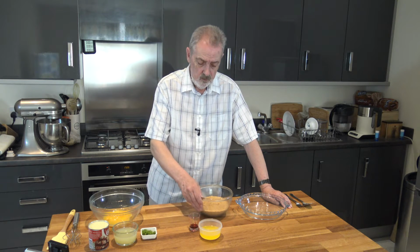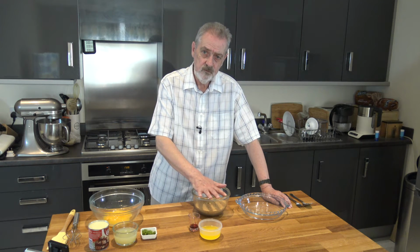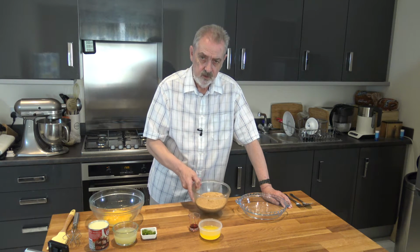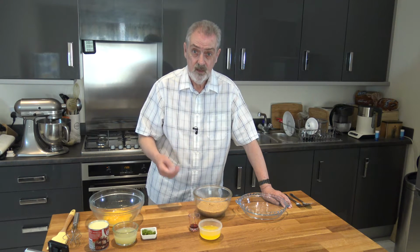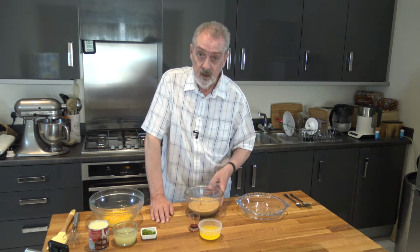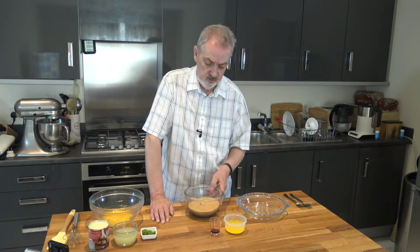And for the base of the pie I'm using digestive biscuits, and I have 220 grams of digestive biscuits which I have processed to a fine crumb. You can do that in a food processor, or you can do it by putting them in a Ziploc type bag and hitting them with a rolling pin and such like until you've got crumbs. I have 85 grams of melted butter and half a teaspoon of vanilla extract.